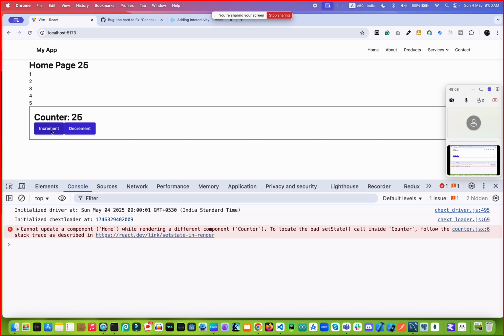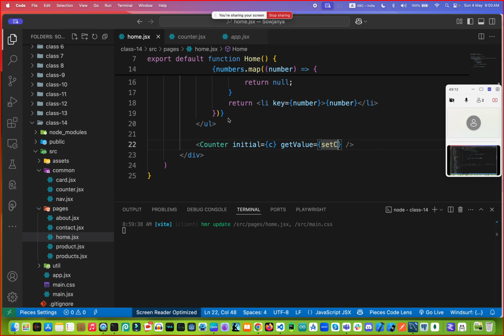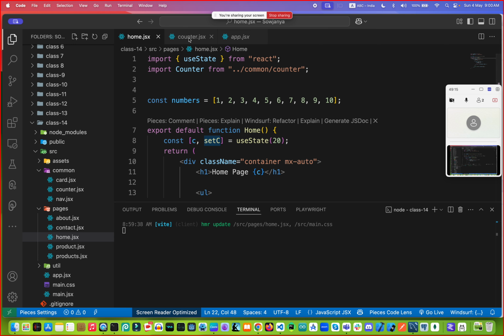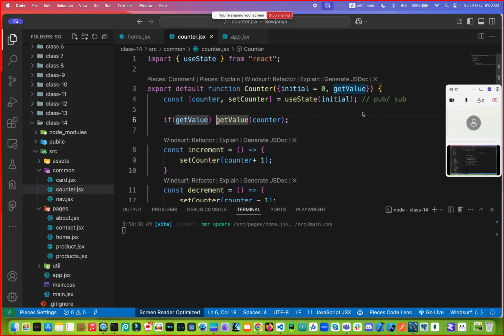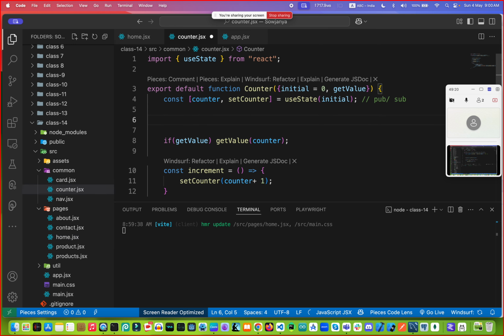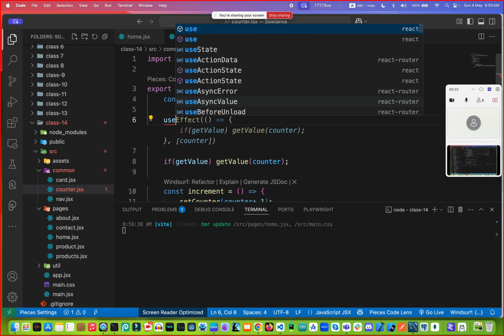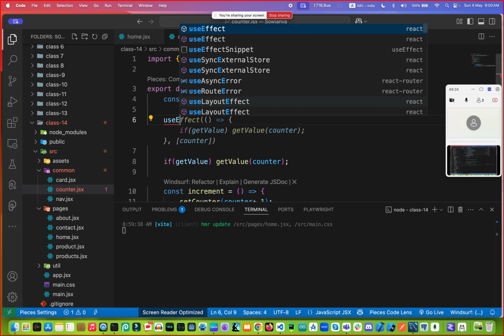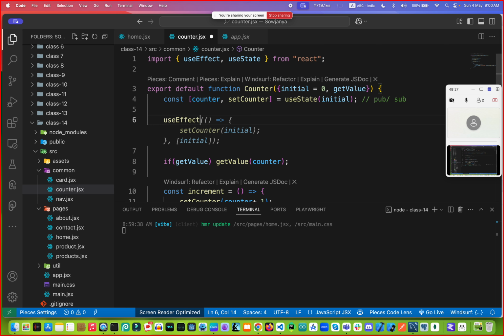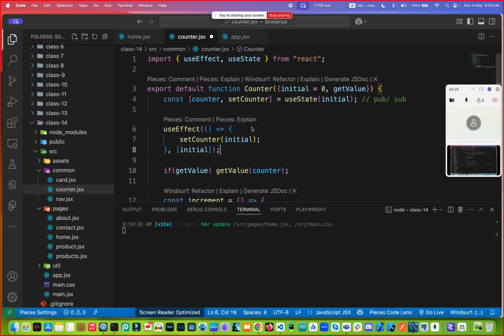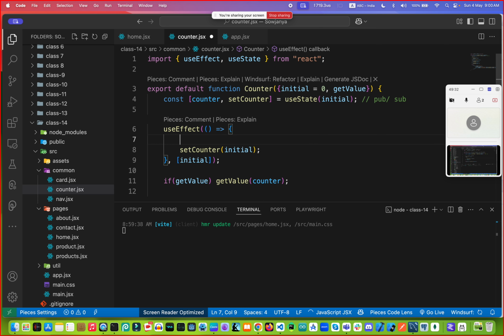Here I have no direct issue actually, but if we want to see this kind of change, at that time we can use another method called useEffect. useEffect is the method we can use.